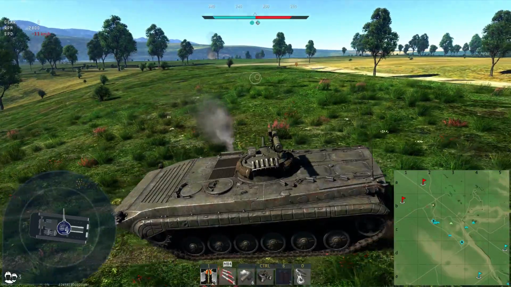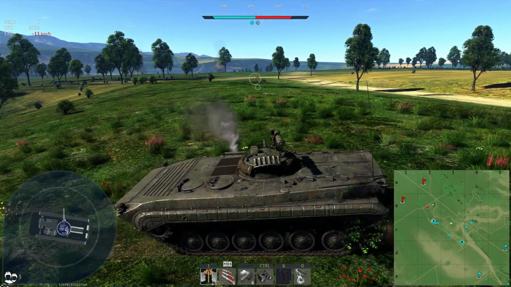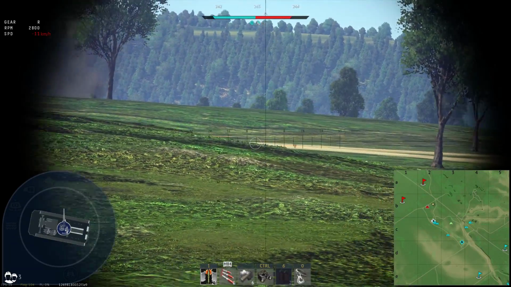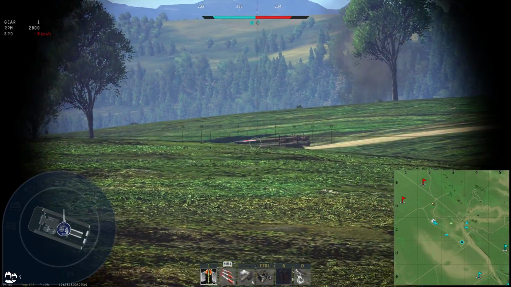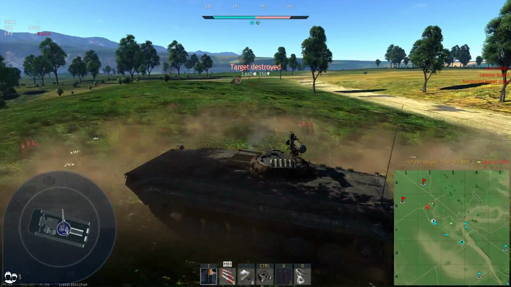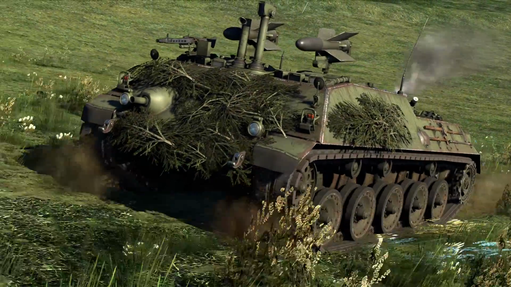The rapid firing of the cannon and ATGM combined with the speed to get caps and the scouting ability really gets you a lot of spawn points. It's great at getting assists too, so if you're a fan of maximising your cast potential, the BMP-1 is a really good choice. Next up is something a bit different.